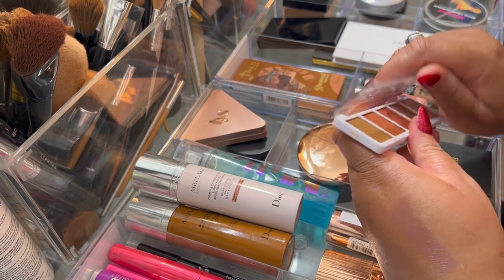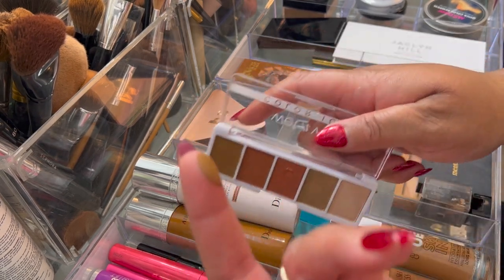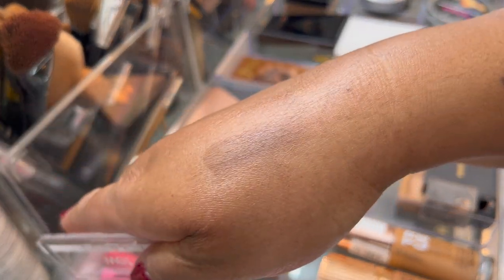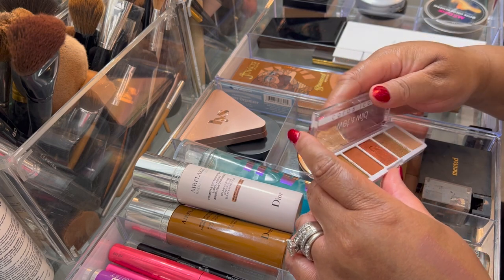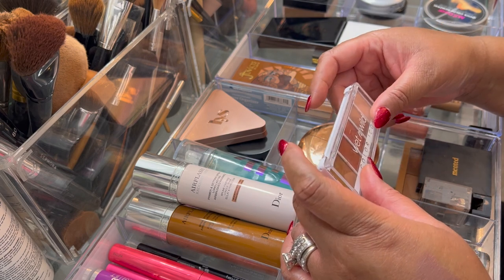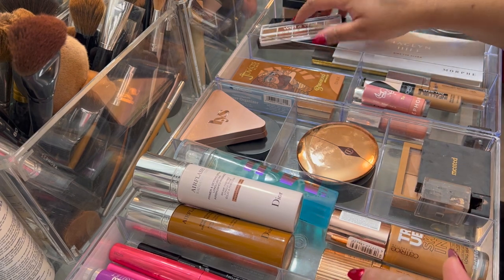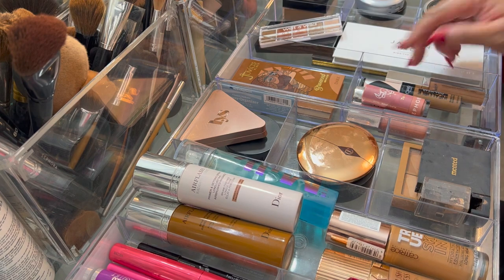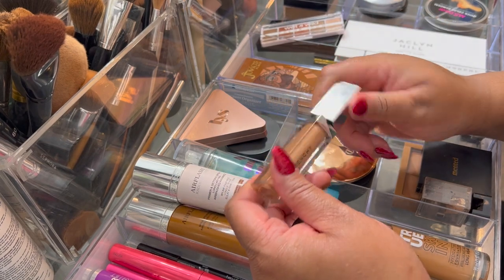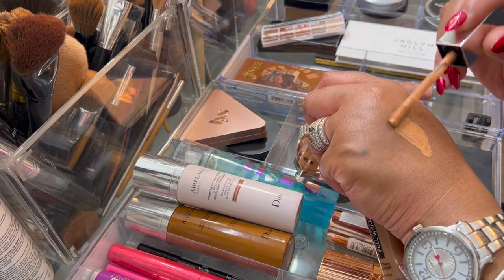The only things I'm going to keep out are the eyeshadow palettes. This one is really natural and neutral — really cool — though there is one color in here I think is so ugly. It kind of has like a poo-brown green to it, but I like the other colors so I'll keep it in. I'm also keeping my concealers. The Givenchy concealer — this is the first time I used it — and I like it. I really like the way it felt under my eyes.